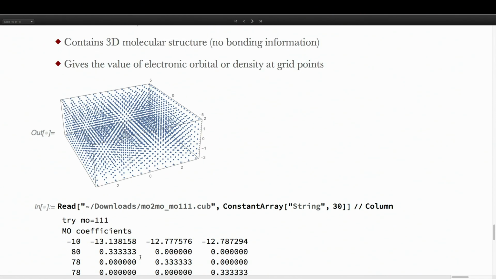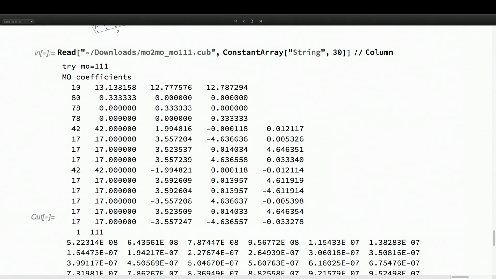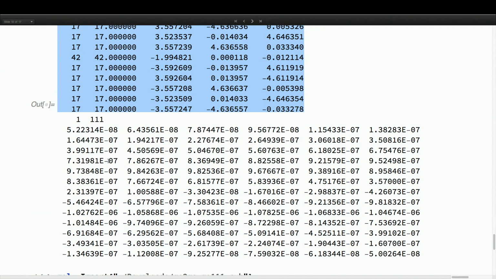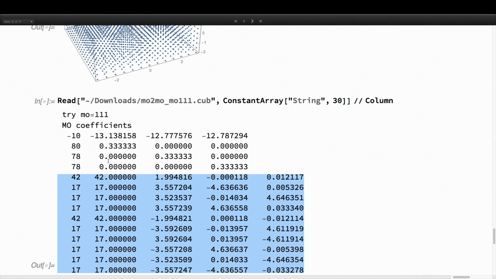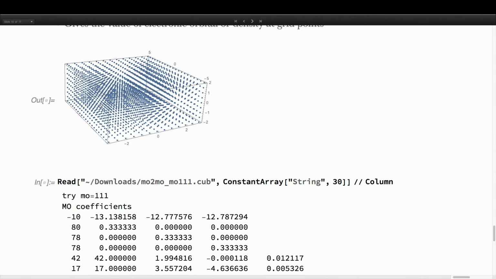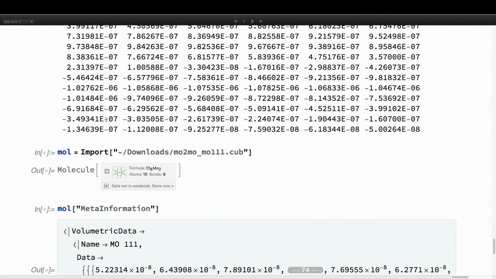This is volumetric data. If I look at the first few lines of one of these files, it tells me about a grid that it's giving me. It gives me the XYZ coordinates and the atomic numbers and masses for all the atoms. And then it just lists number after number, and it goes on and on. Essentially, it's giving me the value of the electronic wave function or the electronic density on each of these grid points. So when you import it, you'll get back a molecule.